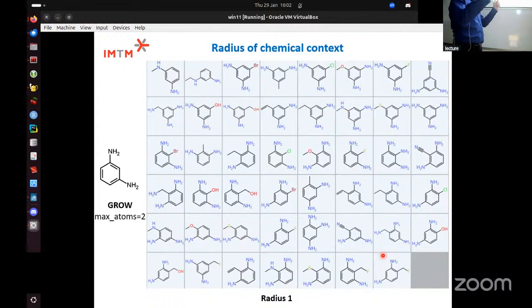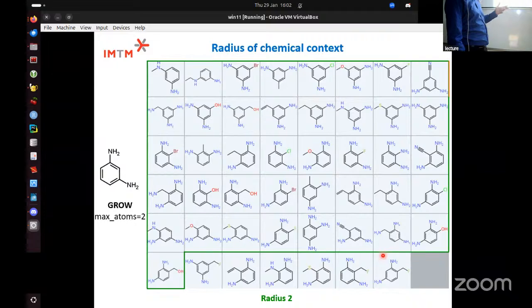If we increase the size of the radius, the number of generated compounds will decrease, and it will generate only this number of compounds. So these compounds will not be generated. It means that with radius context 2, these fragments cannot be attached.